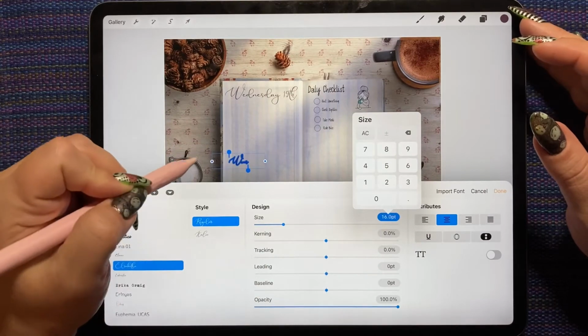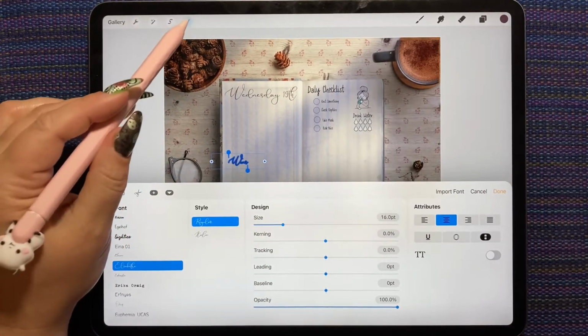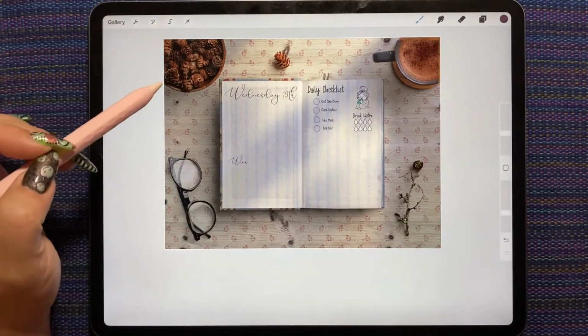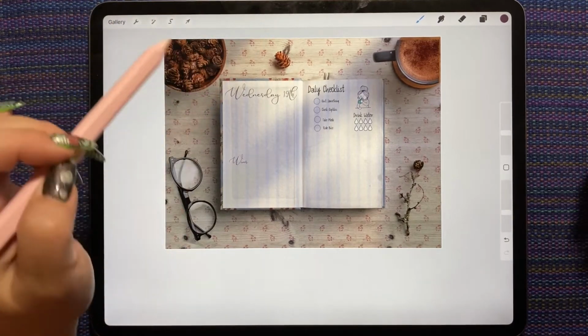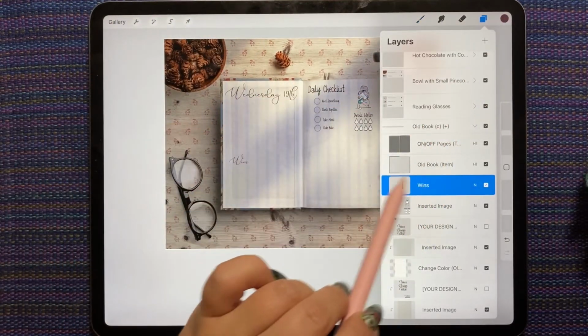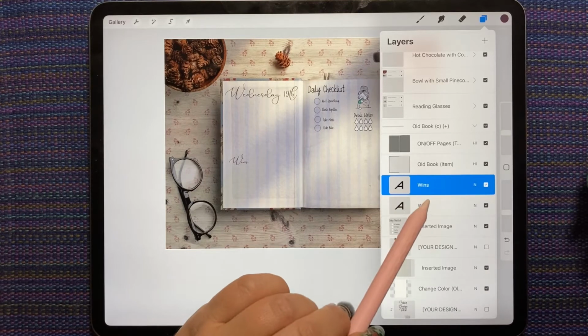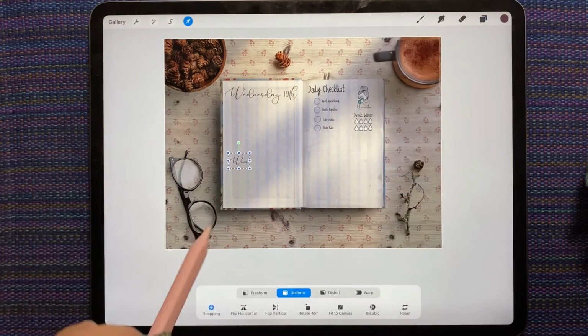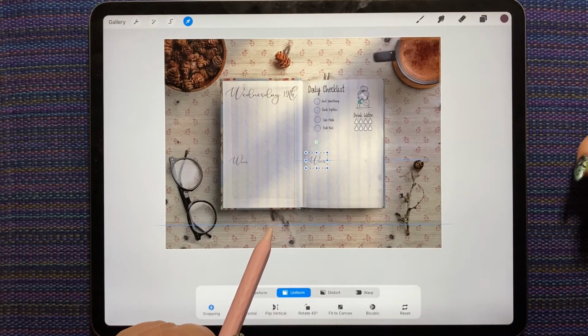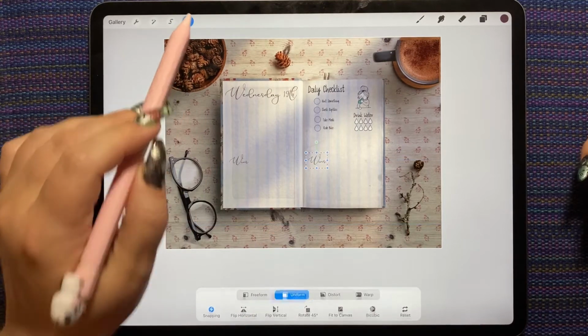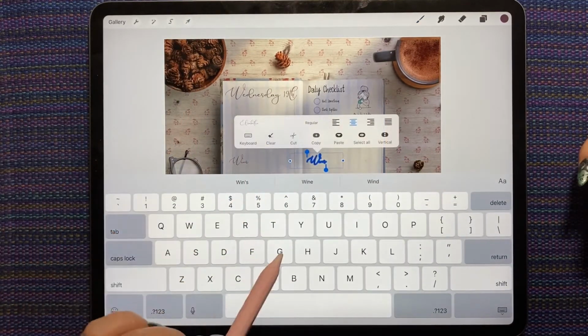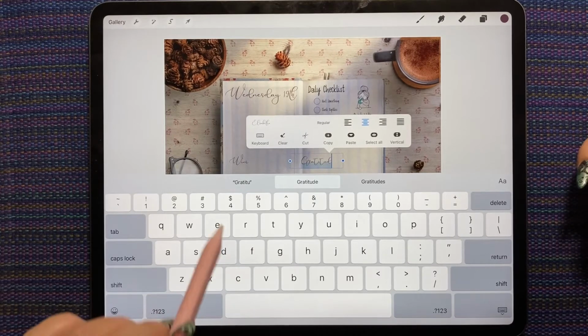There we go. Okay. I'm going to duplicate it and grab it and move it over to this side. And then we'll change this to gratitude.